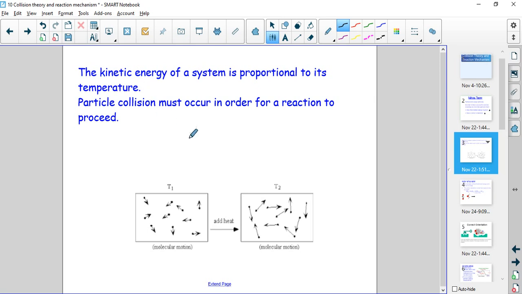And what that will mean for particles is that particles with a lower amount of kinetic energy will travel, right? They're always moving. And if we use these arrows as symbols of the magnitude of kinetic energy, we can see that they have lesser magnitude than this, or lesser kinetic energy than temperature 2 here. So we'll have particles moving around, bumping into each other, colliding, and they may or may not have enough energy to react. Now, if we increase temperature, they are still moving around, but this time they're moving around faster and with more energy, and those collisions might be more effective in producing a reaction.